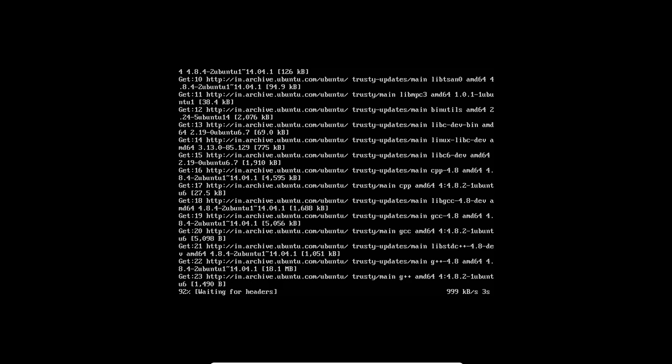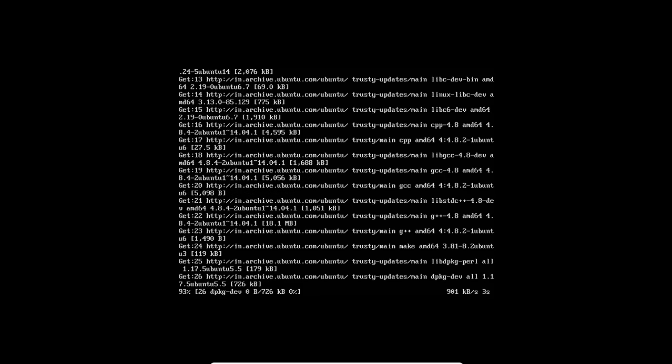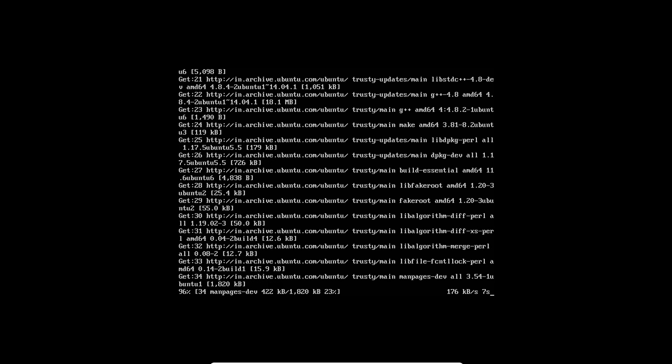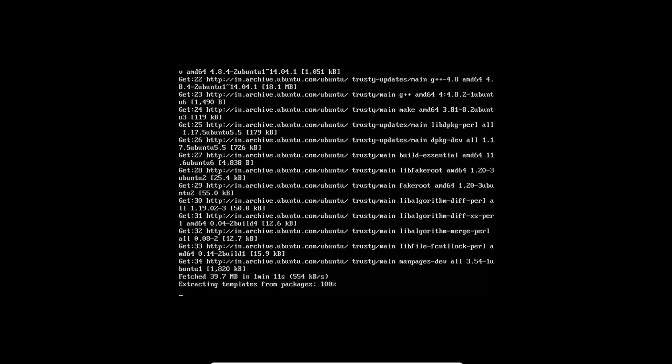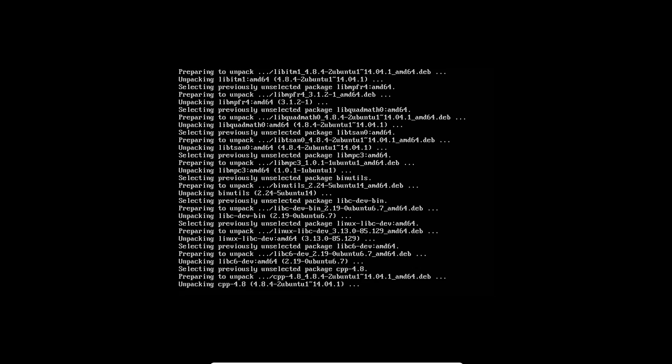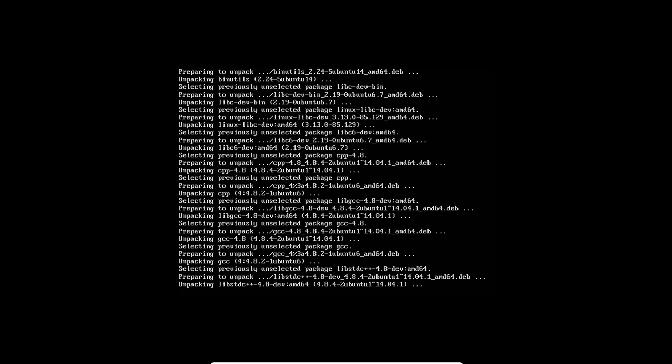Just wait. Yes, almost there. You can see that almost 39.7 MB has been fetched in 1 minute. It is unpacking, and after that it will be setting up everything.